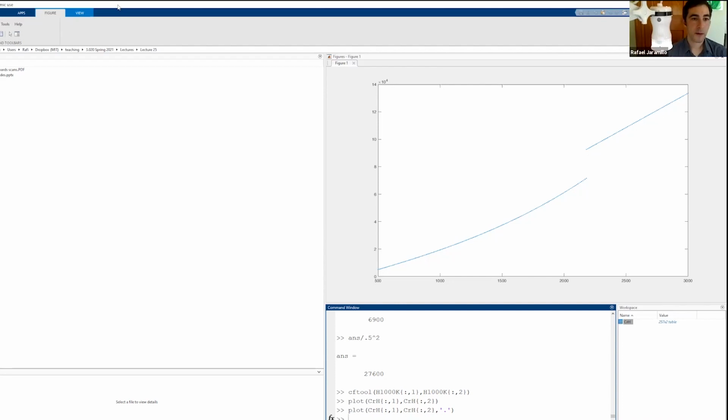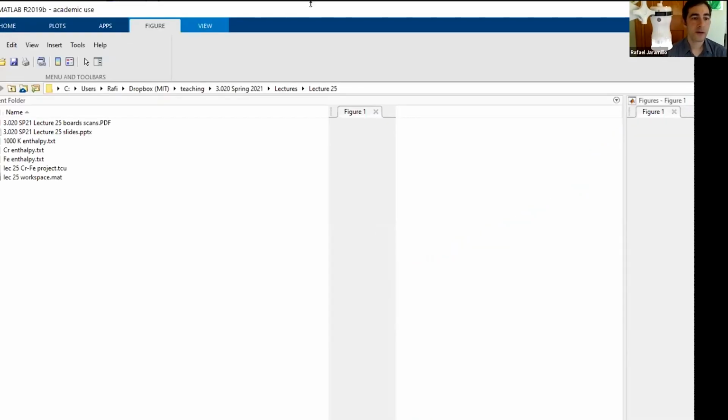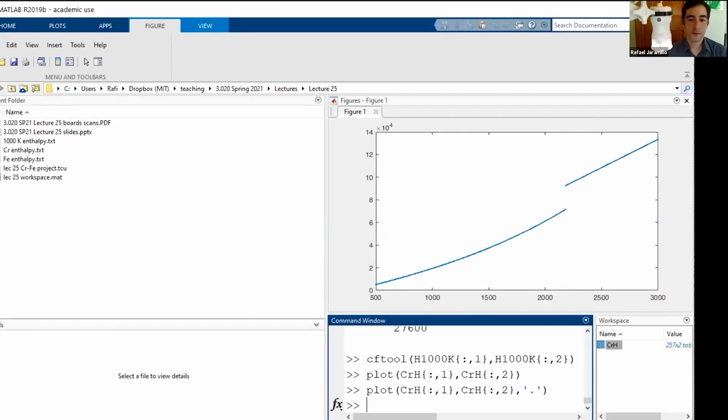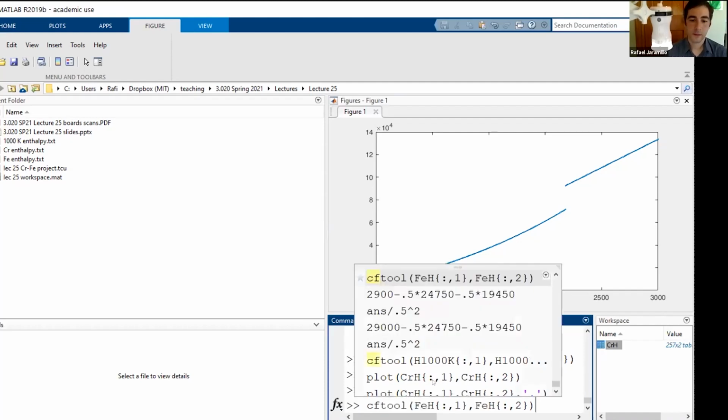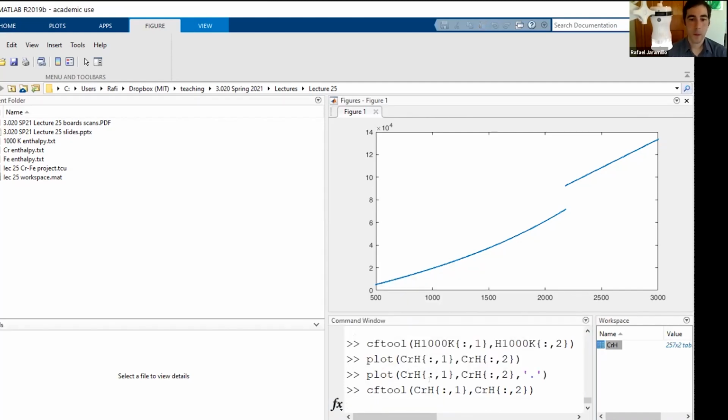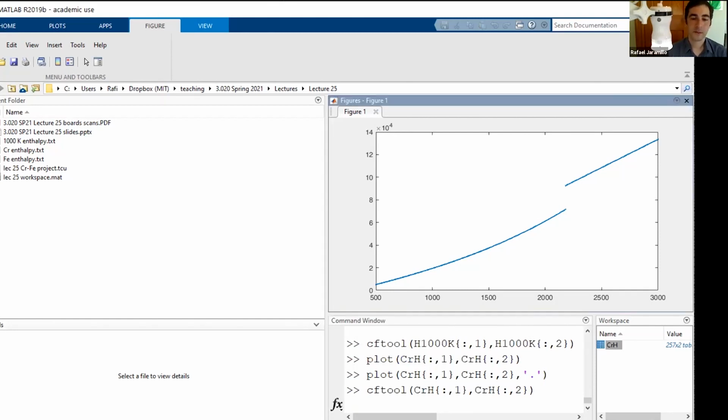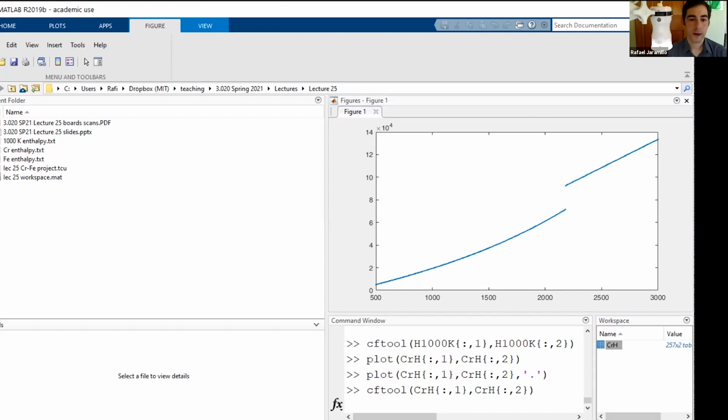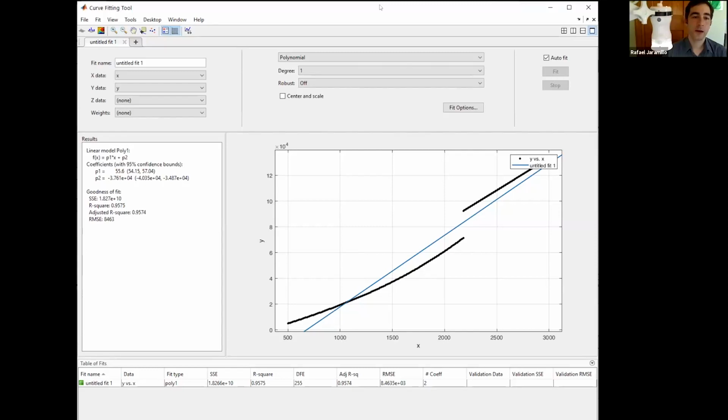All right, what am I going to do now? What should I do now? I'm going to fit it. So it's going to bring up a curve fitting utility. Give it just a second. Okay, so here's MATLAB's curve fitting utility. Lots of programs have something like this. And you see what I'm doing here? I've got the data and I'm going to fit it to second order polynomial.